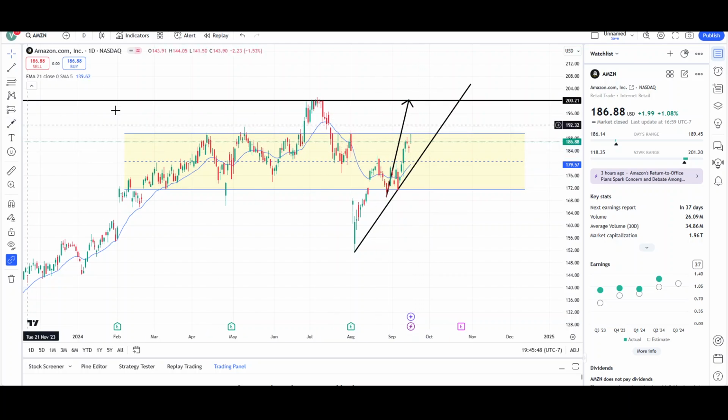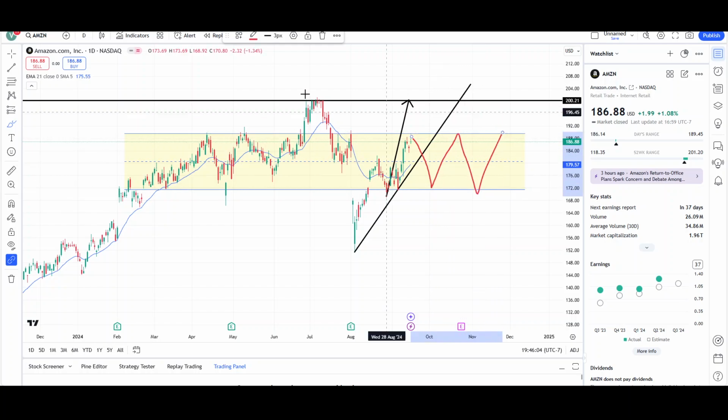So we are at prior resistance because this level was prior resistance over here, 189, 190. So we are there, and we're seeing a little bit of resistance take place. If that resistance is strong enough to break this momentum, we might see price come back down all the way to the 171, maybe bounce up, maybe do something like that. I don't think this is going to happen again. It most likely will hold at that support and then probably break out higher once again. We'll have to wait and see.